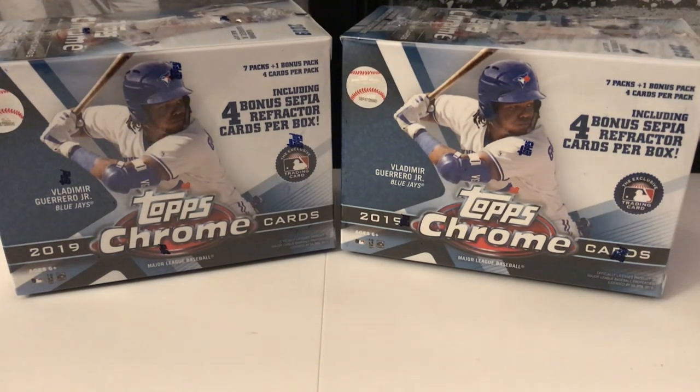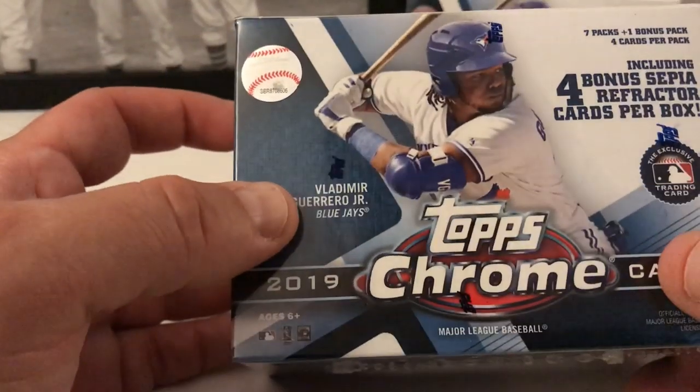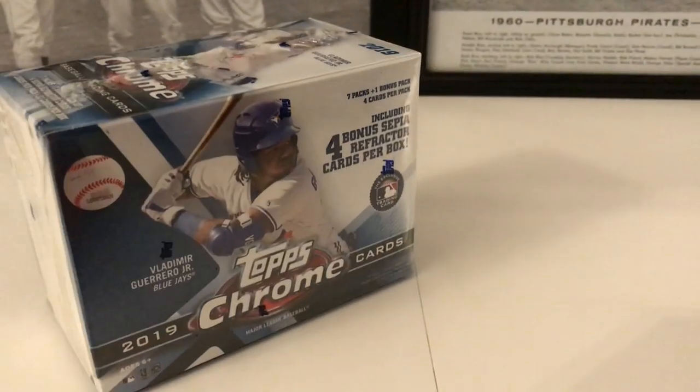So let's get this open. I'm excited to open this up. We got two of them here. We should go through this pretty quickly. It's got 7 packs plus 1 bonus pack, 4 cards per pack. So it's not a lot of cards. But we'll get through this, and it'll be cool, and hopefully we'll pull some awesome out of here.